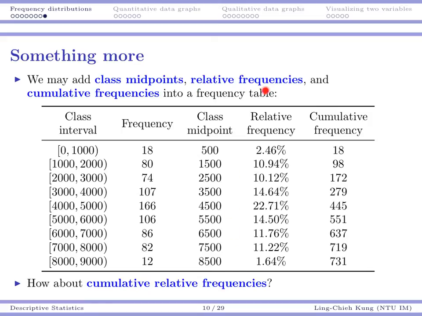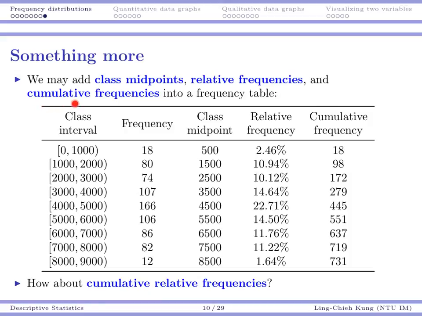Or you may want to add relative frequencies, like here. Each number means the relative frequency of that particular class, or the proportion of this class within the whole distribution, the whole data set.